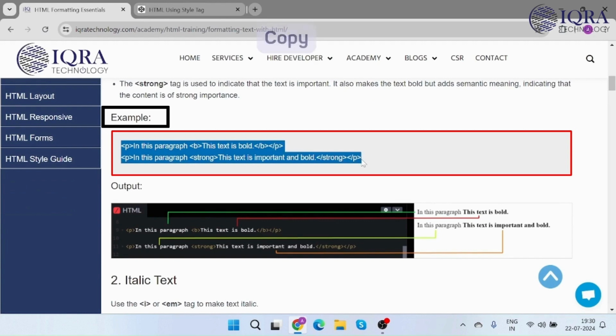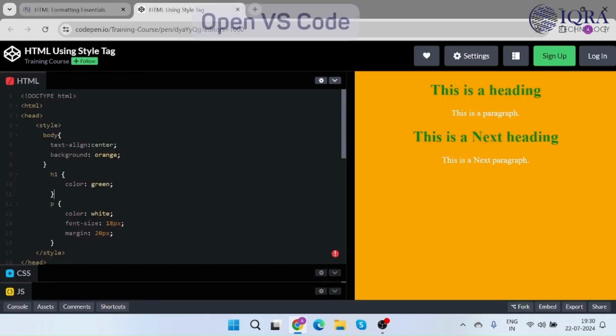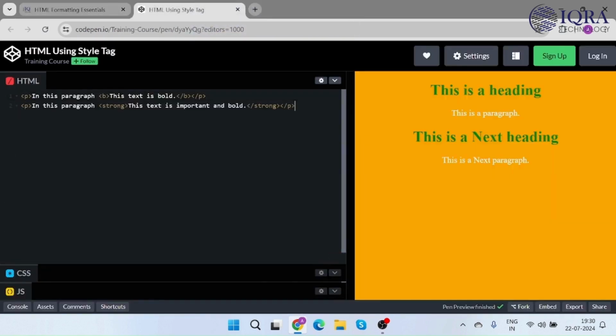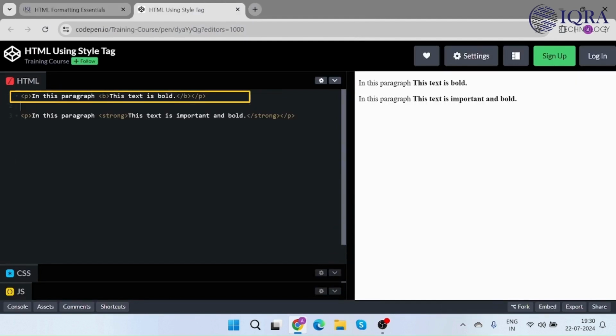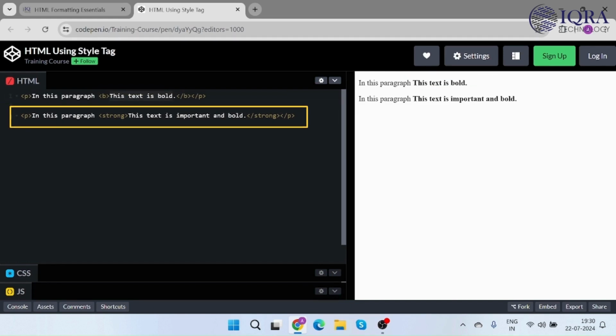I will copy a simple example here, open VS Code and paste it here. In this paragraph, this text is bold. Now, in the same way, we will also make this bold.